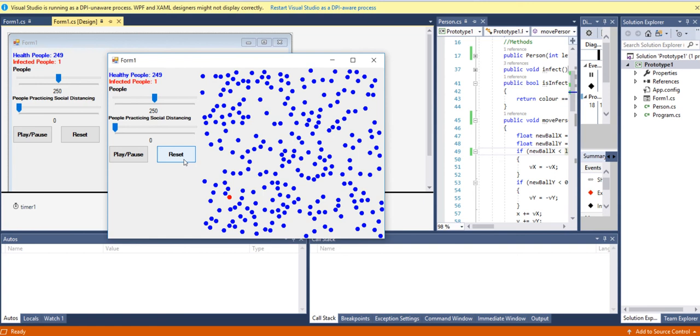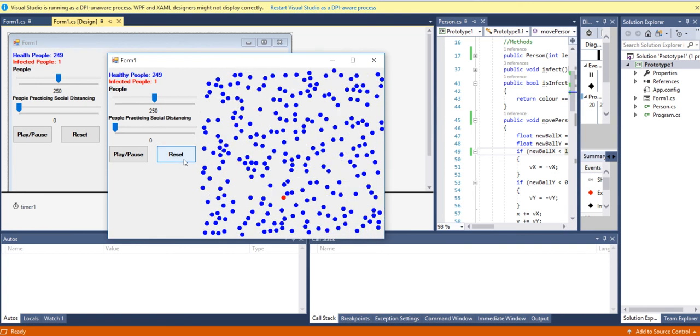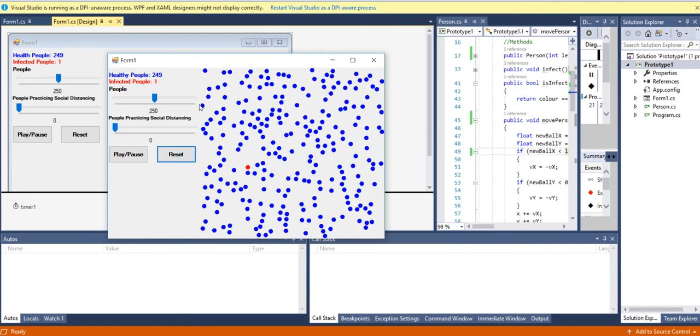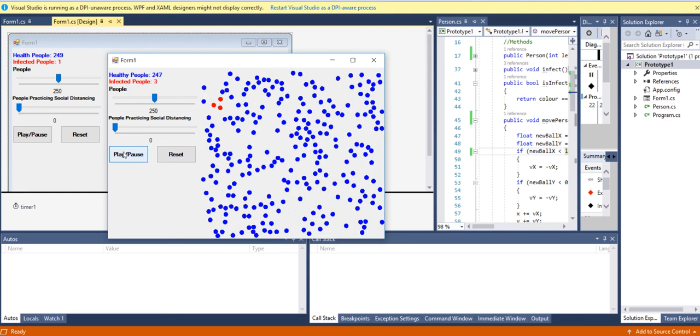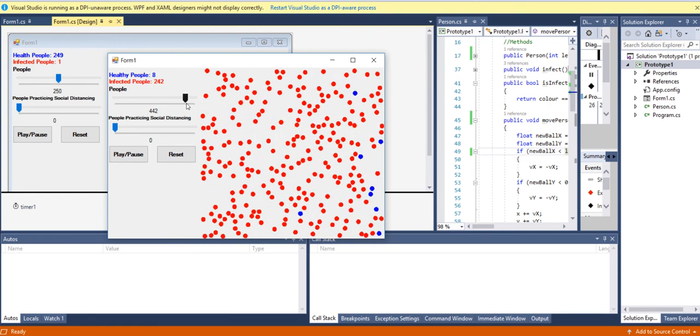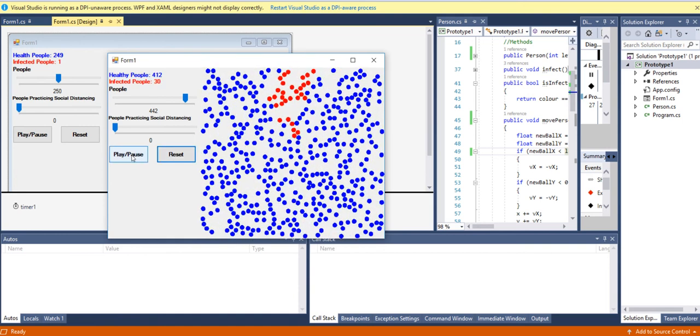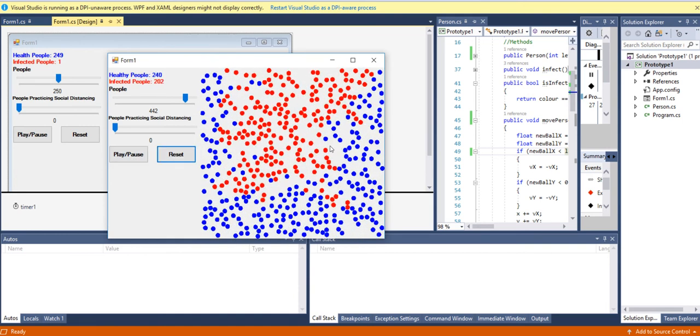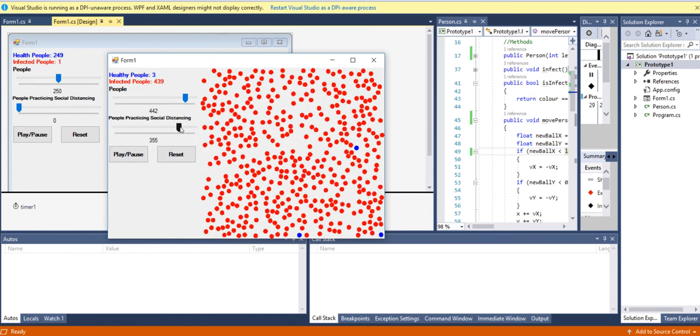Yeah, that's looking good. There seems to be a little bit of overlap, but I can live with that. We can still see our simulation very effectively on the right hand side and our controls on the left.